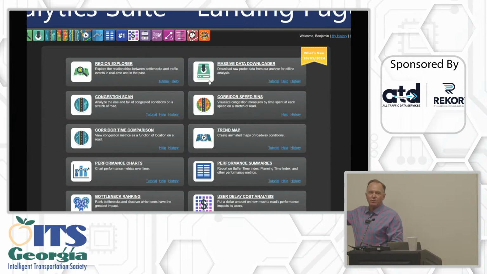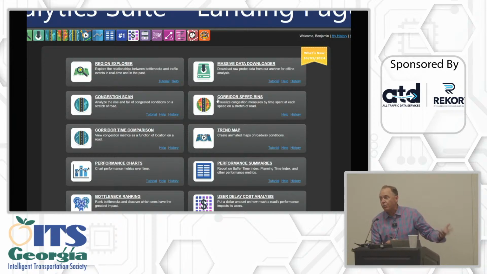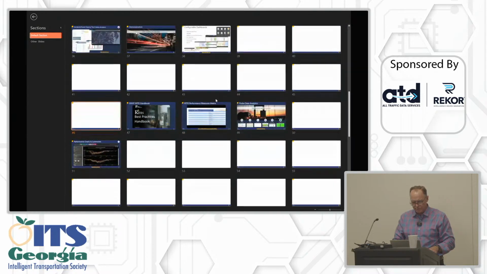The big difference between each of these is the output data visualization, or the output information product, or the output report. We're big into data visualization. So each one of these has a different way to render or visualize probe data as a result of the query. And you'll see some of that and some more of that in some of these examples.